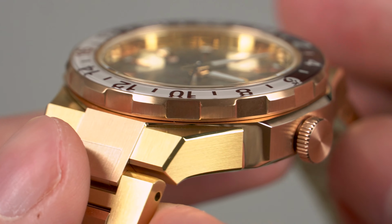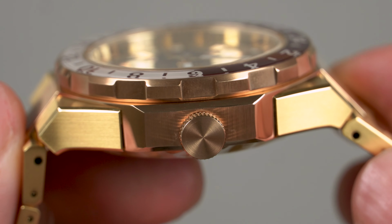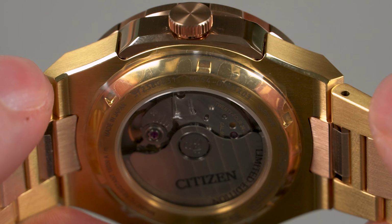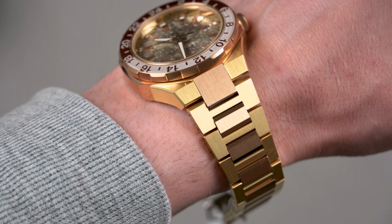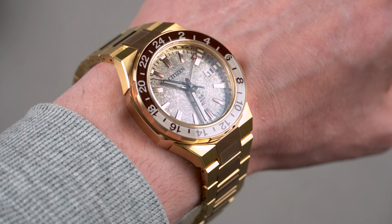The only thing that has caught my attention is that the crown is not signed. And while it's not such a big deal, I think it should have been, as it looks a bit too plain. Besides that, as I just said, I'm very happy with Citizen's choice of design language here and the tremendous presence that it has on the wrist.